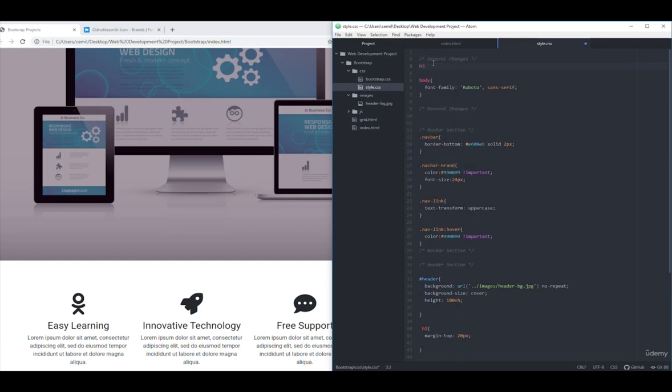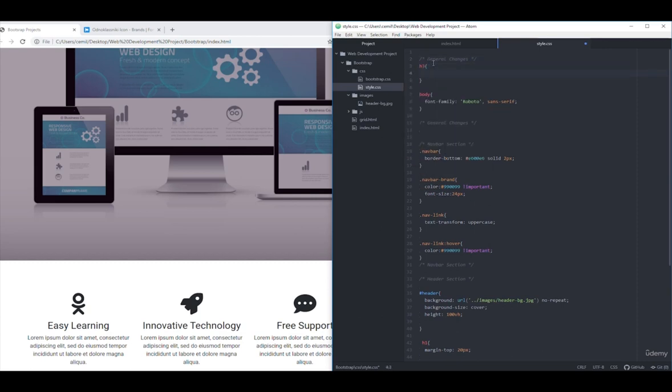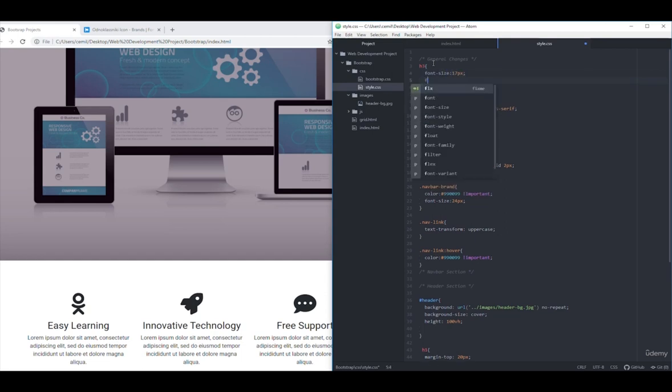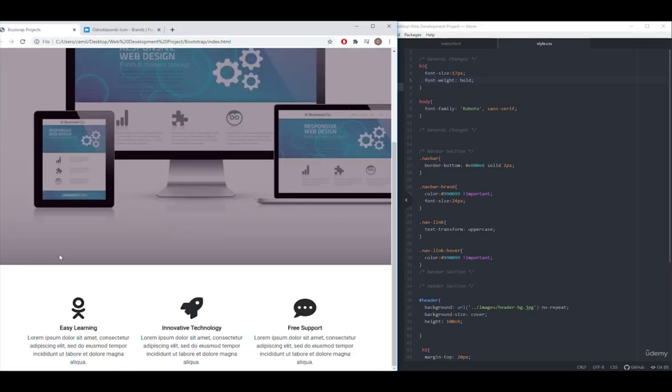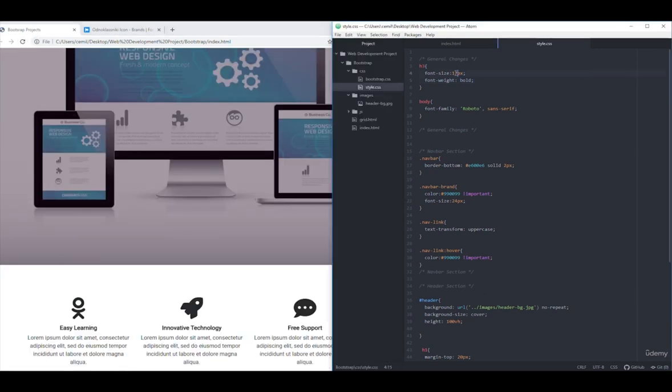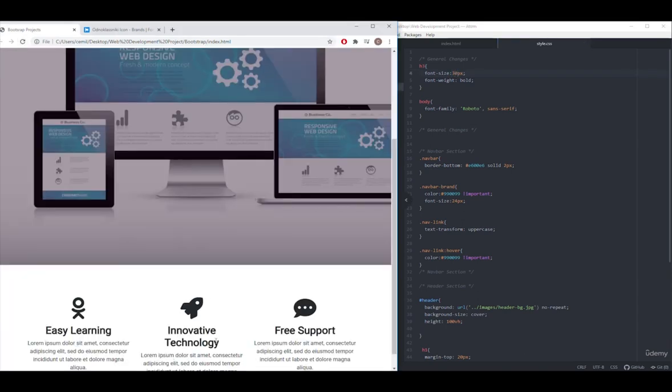And I can set the font properties just by typing h3. So all the H3s that we use on this page will have these features. That's better like this.